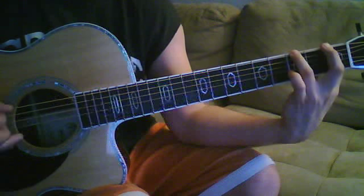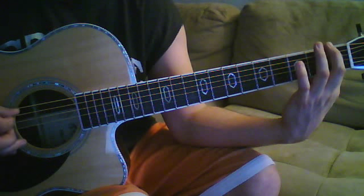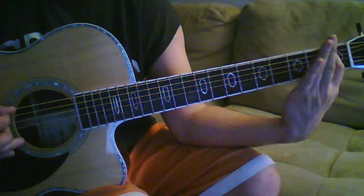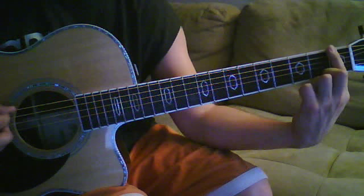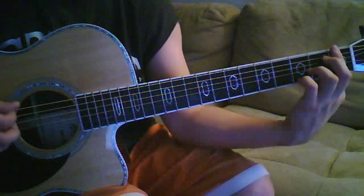So you're hammering on that low E, first to third fret, and then playing that fretted A string on the first fret. Remember that. I'm trying to get my hand out of the way, but remember that you're fretting this guy right here with the bar of your finger. So you're getting that.